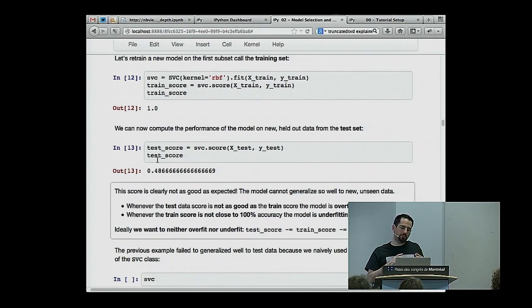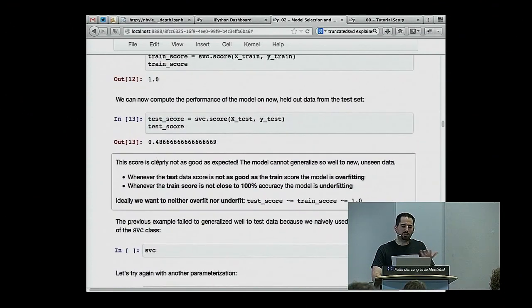If the train score is below 100% accuracy, if it's not capable of doing perfect prediction on the training set, it means that it's underfitting because it does not have enough freedom or enough expressive power to capture the richness of the original data. Sometimes underfitting a bit is okay because sometimes you have noise in your data and you don't want to perfectly memorize the noise. So there is a trade-off between the two.